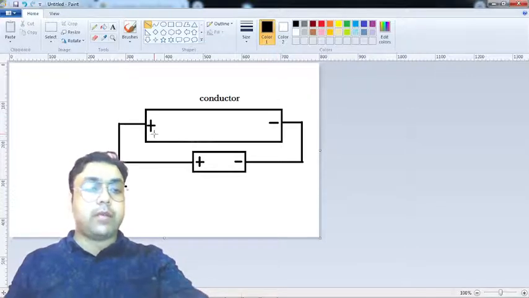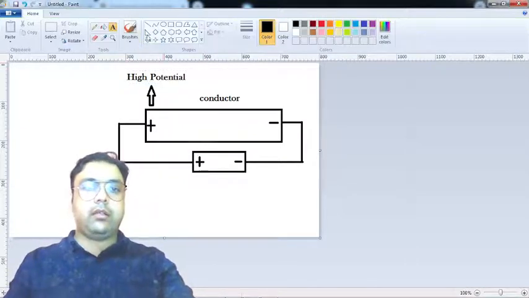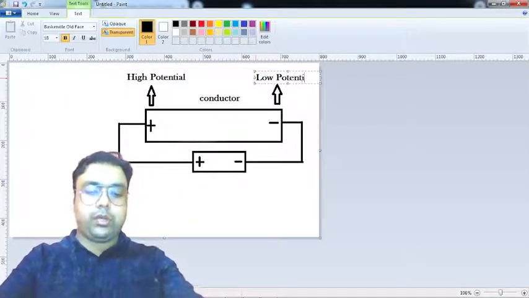As I've told you, positive refers to high potential, and negative refers to low potential.